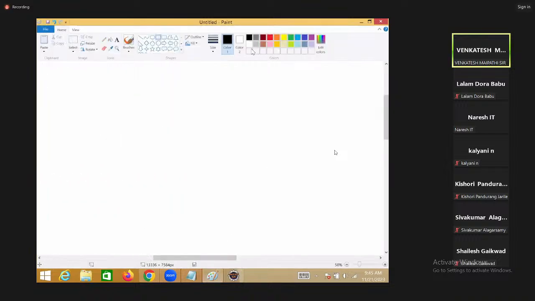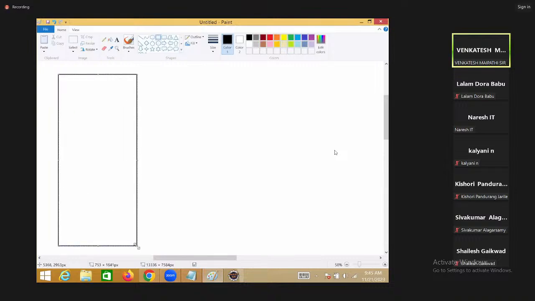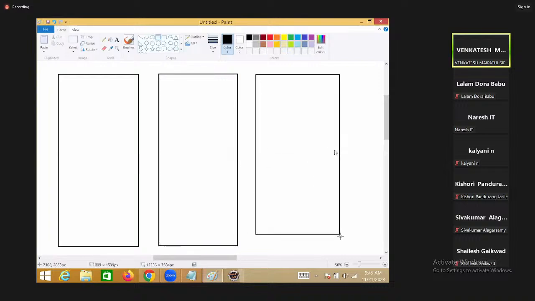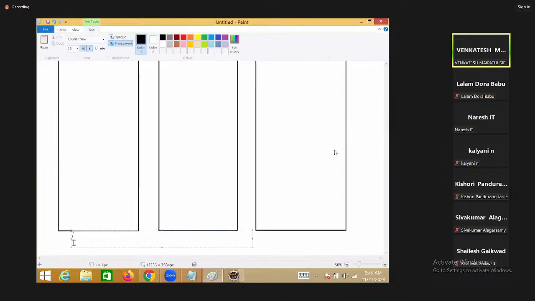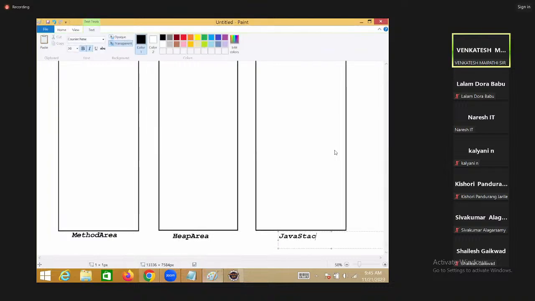Now, method area where classes are loaded, heap area where objects are created, and Java stack area where methods are executed.